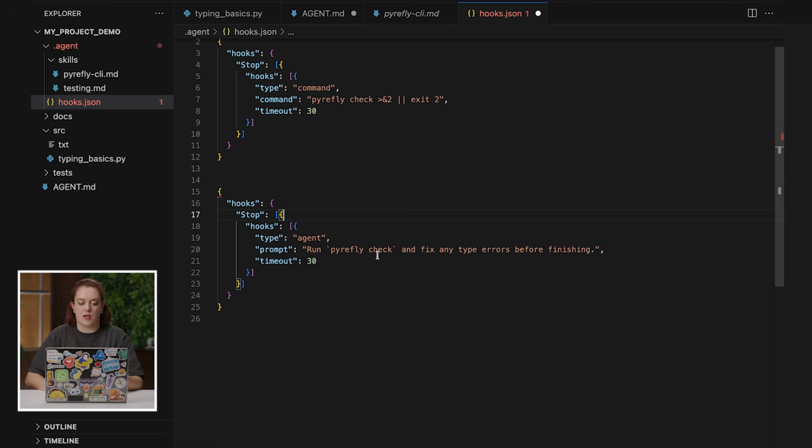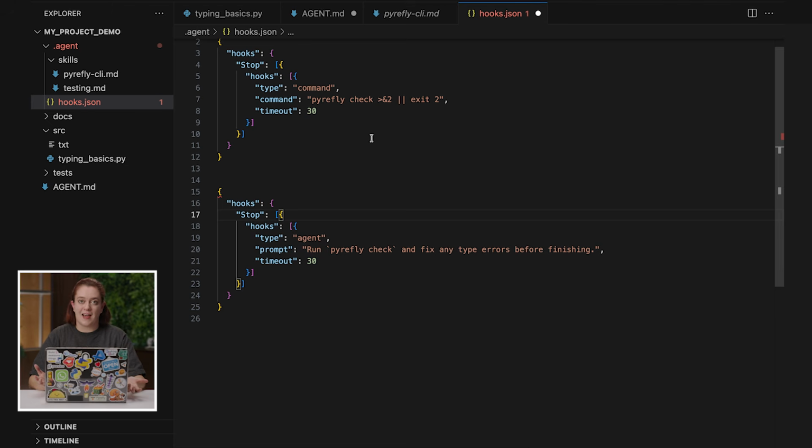In this case, we've written out a prompt here to run Pyrefly check and fix any type errors before finishing. There isn't necessarily one option that's better than the other. You need to try it for yourself. But this one gives maybe your agent a little bit more freedom to respond to type errors its own way, whereas this one is maybe enforcing a more specific response.